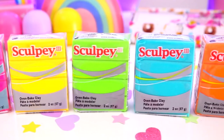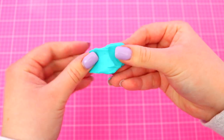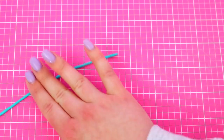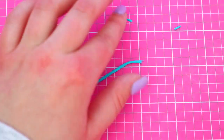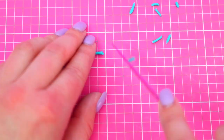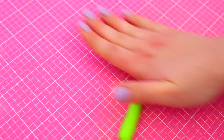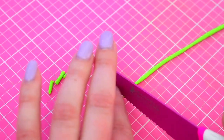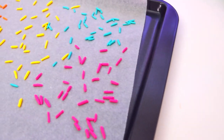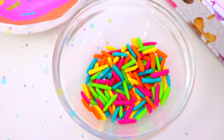Now I'm going to show you how to make clay sprinkles. Take some oven-baked clay in a bunch of different colours and start by rolling each colour out super thin so you get the perfect sprinkle size. Once rolled out thin, start cutting off tiny little pieces — these are going to be our sprinkles. Repeat this for each colour you like, such as blue and green. Then place your sprinkles onto a tray and follow the instructions on your oven-baked clay — these are so tiny they don't take long, so keep a close eye on them in the oven.